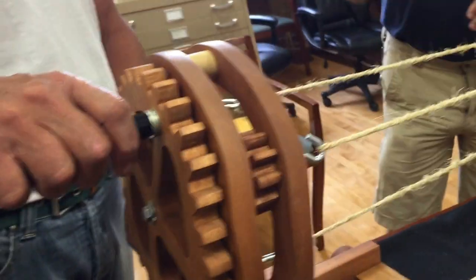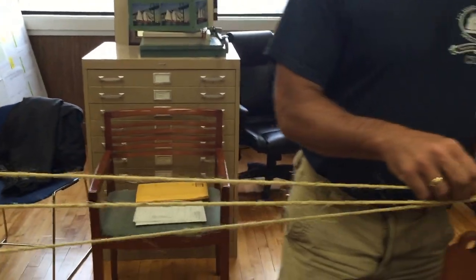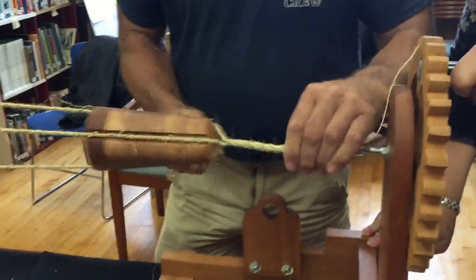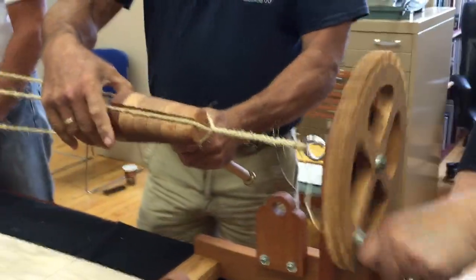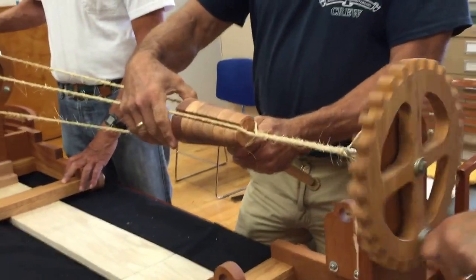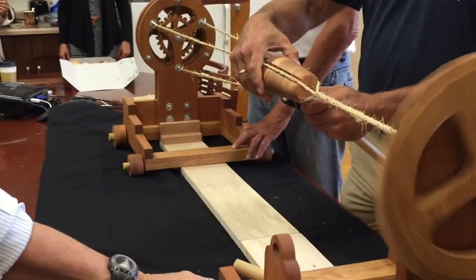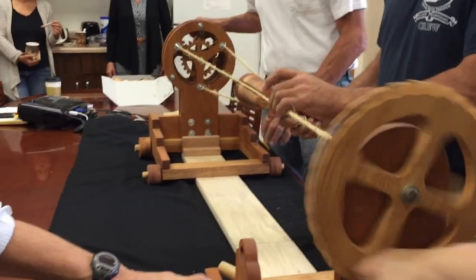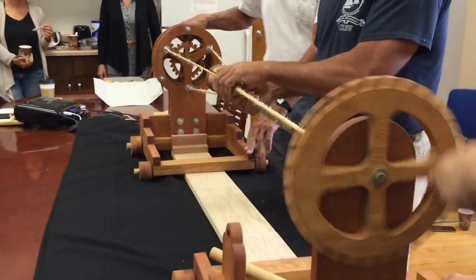At this point you're going to hold still, keep yours still, and you're going to crank yours clockwise — or counter — this way. Wait, that's where this little guy comes in — it keeps it tight. Okay, so you're going to keep cranking, and you can see as it's going, it's putting that into a nice perfect little lay. You can crank faster — not that we're in a hurry. Like you're doing ice cream.